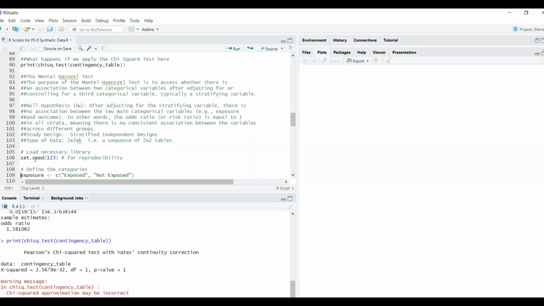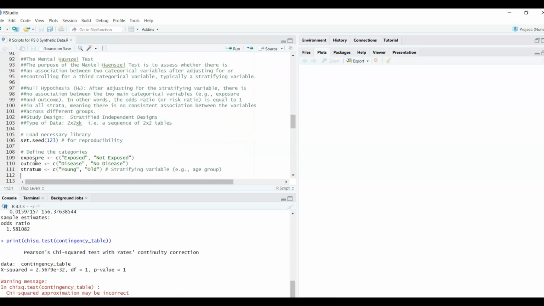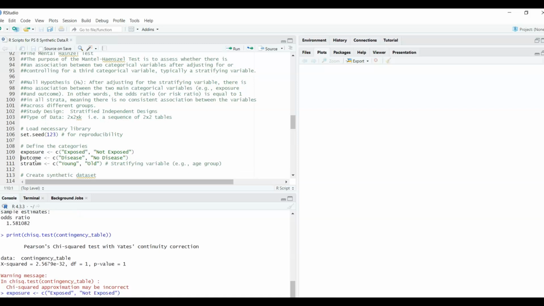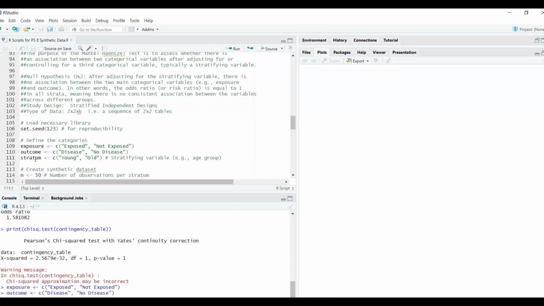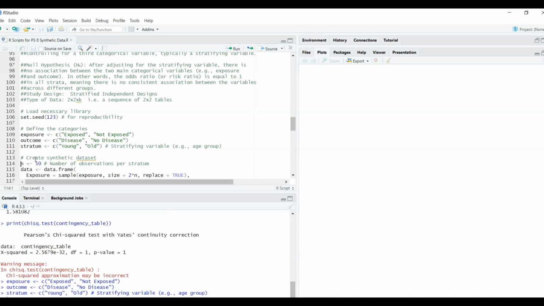All right, so we can set the seed, and now we can define 3 variables: exposure, which is exposed versus not exposed; outcome, disease versus not diseased; stratum, say young and old, so we're stratifying on age. We create a synthetic data set.